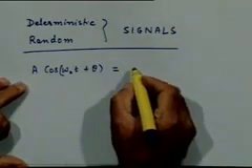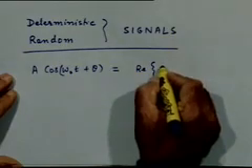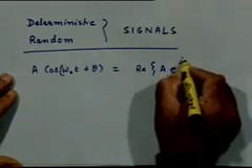So in fact the complex exponential you can think of as a rotating phasor, and the cosine signal can be thought of as a resultant of two rotating phasors which are moving in opposite directions, one in clockwise direction and the other in anti-clockwise direction. So you can think of this as the real part of, let's say, this complex exponential.